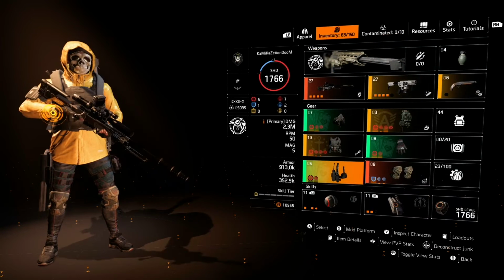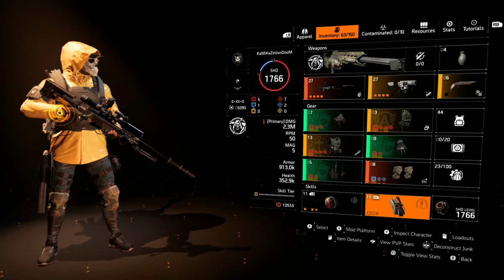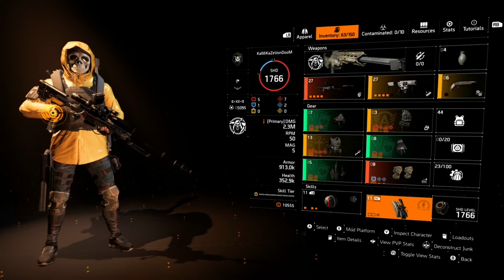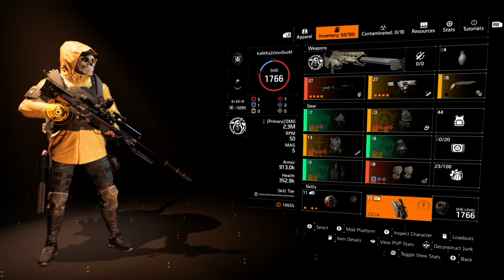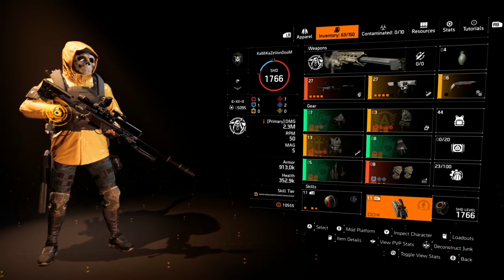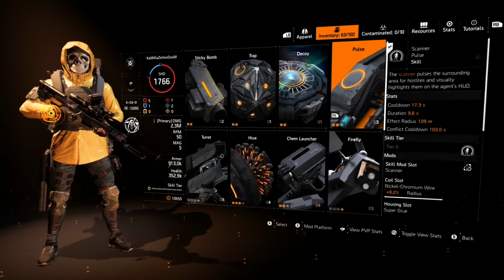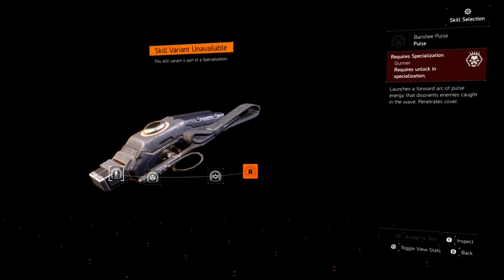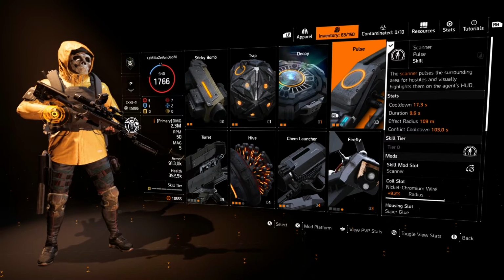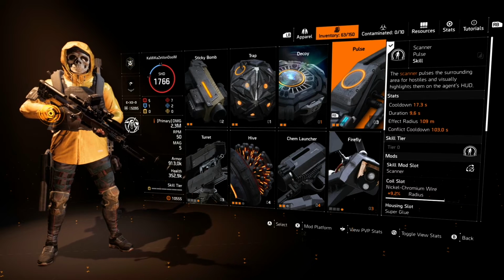Now going to the skills. You can use whatever skills you want. Now for me, I'm using the scanner pulse just because PvP, you want to know where your enemy is. However, if you don't need the scanner pulse, I would highly recommend you use the Achilles pulse.